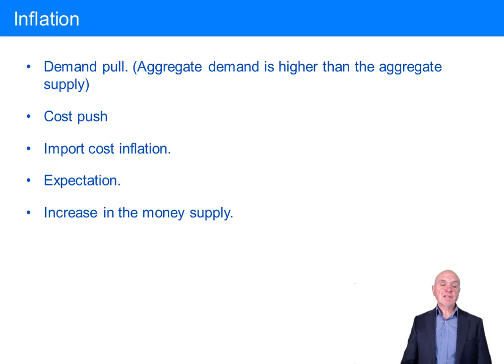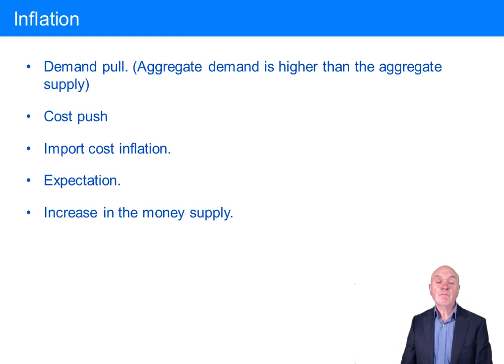Inflation. Inflation is something which governments keep a particular watch on. Very high inflation is something which they don't really want to try to countenance too much. It's very, very wasteful, as we'll probably see. But what are the causes of inflation? Well, demand pull. This is what we've seen, where demand for goods exceeds the capacity for goods to be made, and this raises prices as people compete for this limited pool of goods.